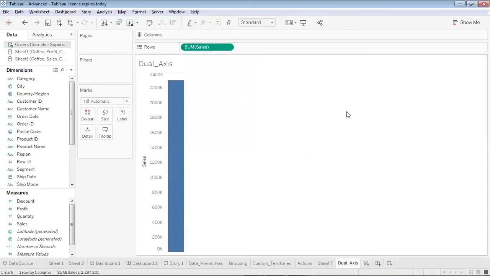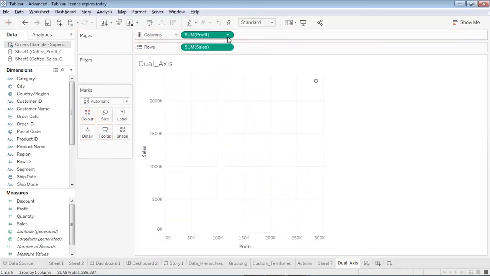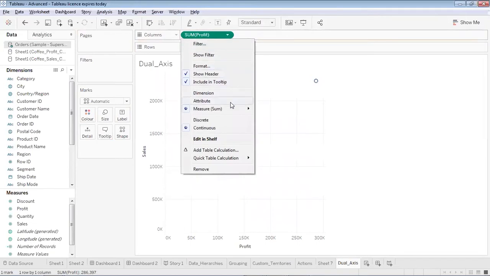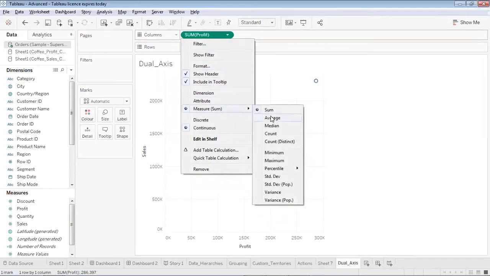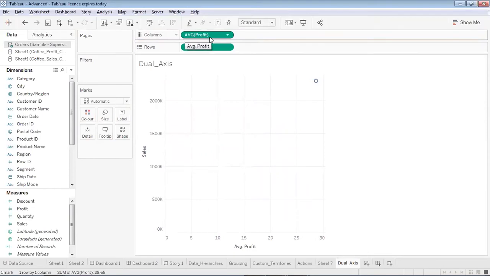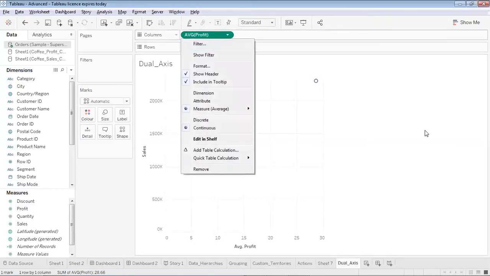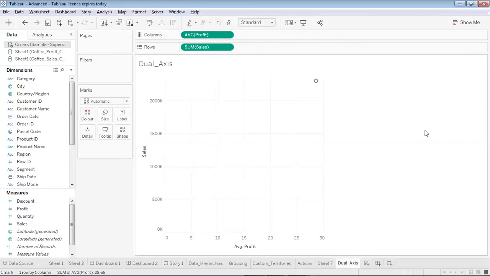Whenever we drag and drop these fields on the graphs, by default, based on the other fields available, these graphs aggregate themselves. So let me place profit also over here. By default, profit has also taken the aggregation as sum, but I can definitely change it. If I would like to convert it from sum to, say, average, I can do that. Now this is showing me average profit, and based on my average selection, the scale over here has also changed. If I convert it back to the sum of profit, the scale changes again.